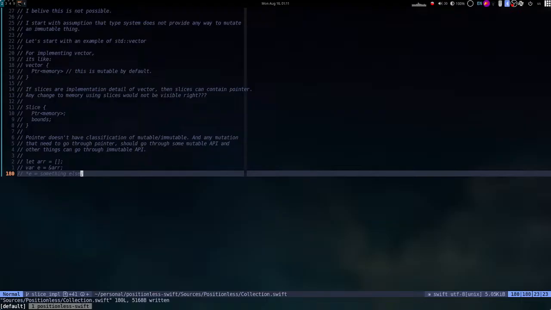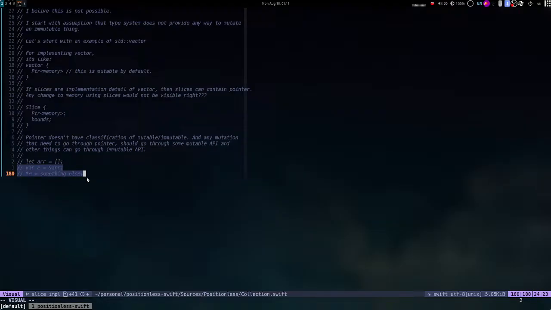Or we can say, okay, once you get into pointer semantics, all of this is gone, and the type system does not guarantee anything, and we can escape from all this complexity. If that would be the case, then it would be really easy, right?